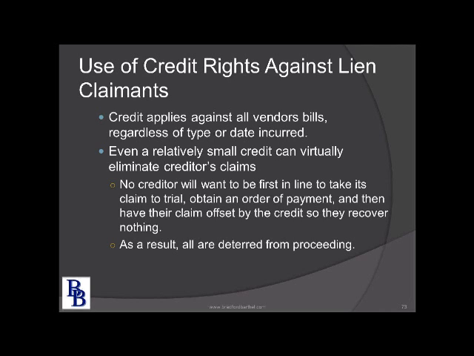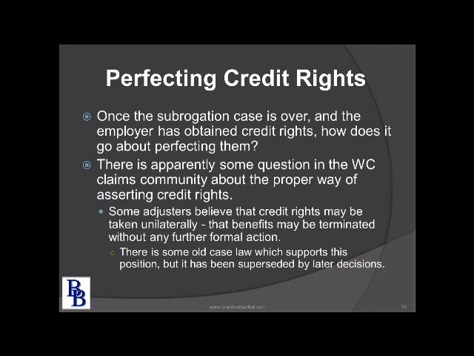Have a nice day. The reason for that is that each one of those creditors, after all, has to file his claim individually and prosecute it individually and get his judgment individually. And which one of those guys is going to go through all that effort so he doesn't get a nickel, just so the next guy in line has a better shot at getting his bill paid? The answer? Nobody. Which means that even if you've got a relatively modest credit, so long as the credit is bigger than any of the individual bills, you can often make all of them go away.